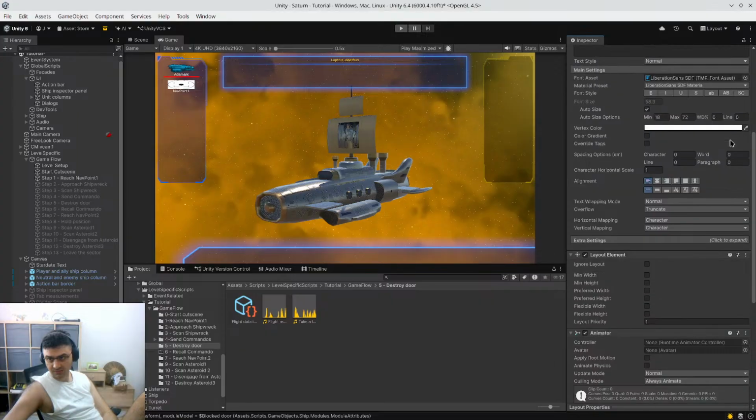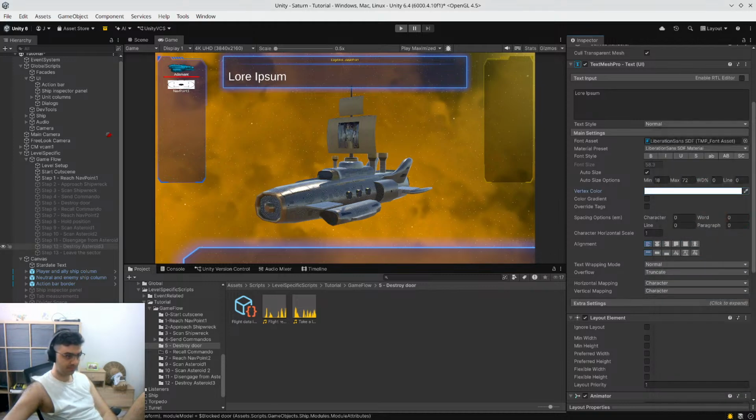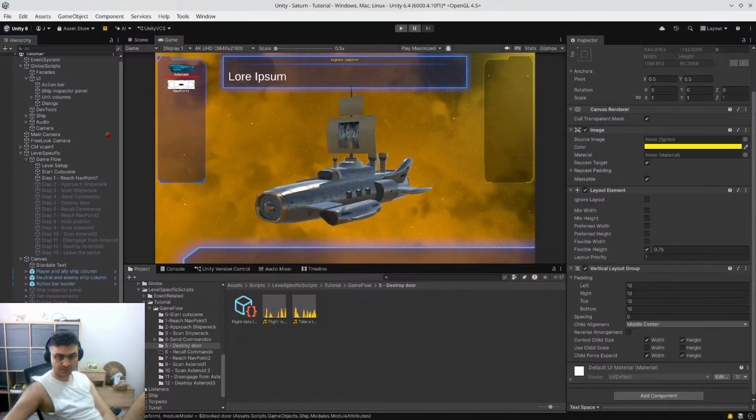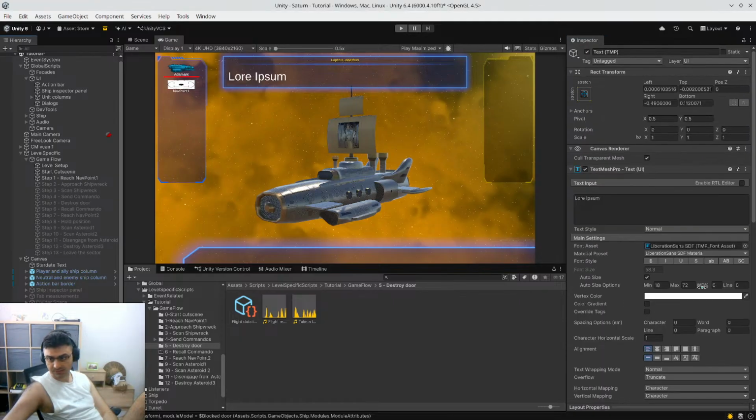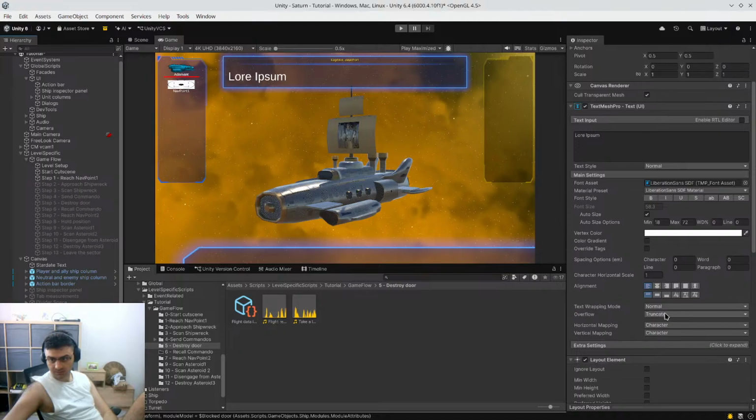And where's the text color? Oh, here. Yeah, it's the RGB. So this text is too big. First of all, take the text and horizontal fit.